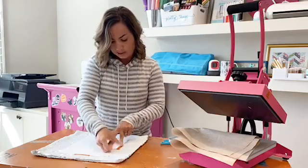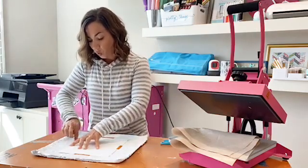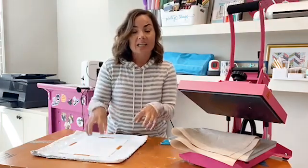All right, so we're gonna tape just on all four sides. My suggestion would be not to tape over where the ink is itself because the heat won't be able to be fully on the design. It'll end up having to go through the tape too, and sometimes if you do that, you end up getting areas that are faded a little bit.